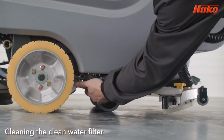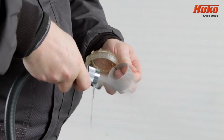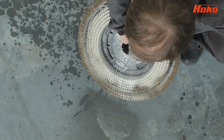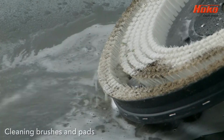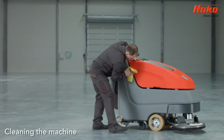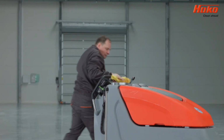Loosen the clean water filter, take it out from the securing cap and then rinse with clean water. Put the filter back in its correct place. When cleaning a brush or pad with water, follow the instructions contained in the daily maintenance section. Wash the machine and all of its parts regularly and thoroughly. Keeping the machine cleaned and well maintained will ensure a long life and the best possible levels of cleaning for your machine.